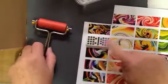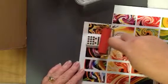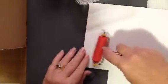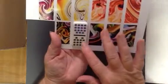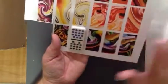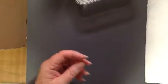Okay, so once it's stuck, I get my brayer and I just give it a good rub over, turn it over, and give it a rub. Now that has to set, so we'll have to leave that now for, I usually leave it for an hour or so just to set. So I'll just pull in this one that I prepared earlier.